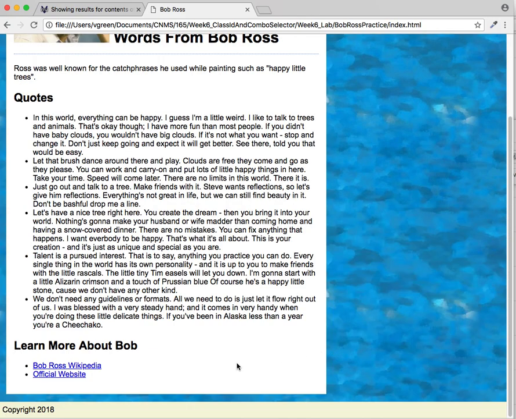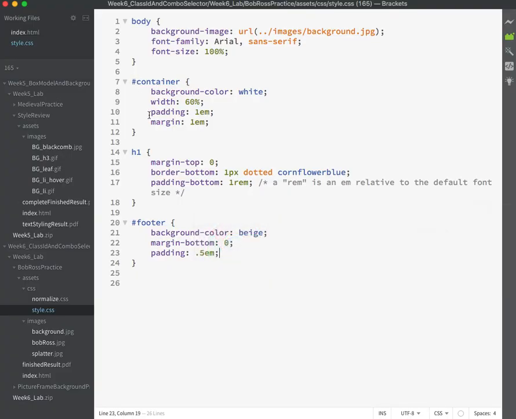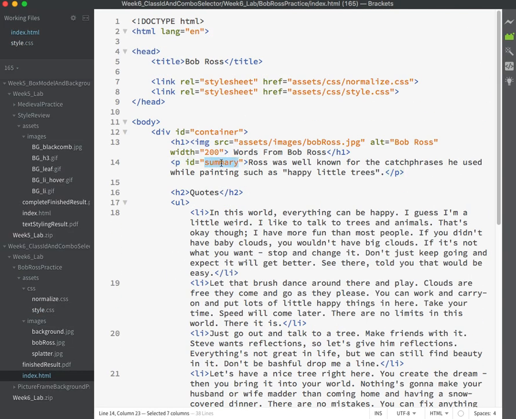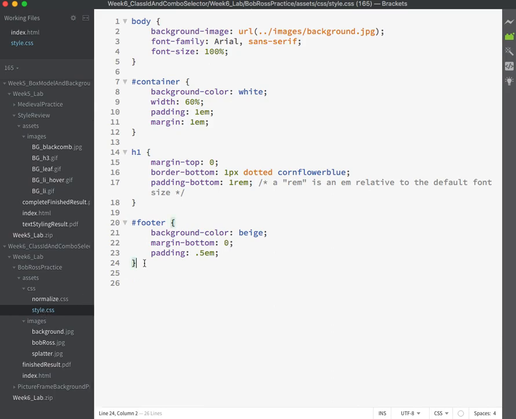Now the last thing I need to do is center this text, and center this text. And again, I could say that all P's get to be centered, but that just seems a little dangerous to me. So instead, I'm going to write a rule that will hit the footer and also the summary. Sometimes if I think I'll mess up the spelling of these, I'll copy and paste them from the HTML. I think I can handle it though. So I'm going to say the footer and also the summary, so comma selector here, combination selector. Both of these are going to be text align center.